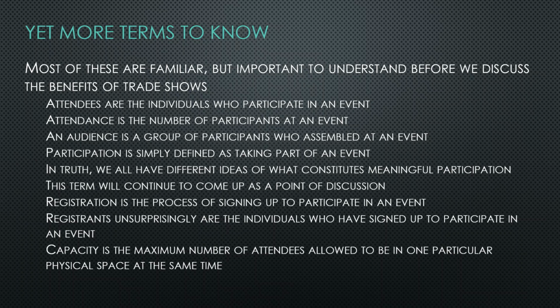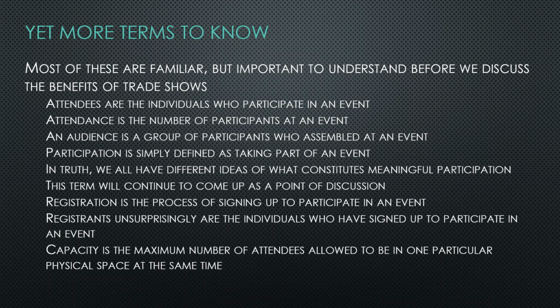So think about how you would define participation as you're doing your assignments, because it's going to keep coming up. This is a point of discussion that we need to really be thinking about. Registration is the process of signing up to participate in an event. Registrants, not a surprise, are the people who have signed up to participate in an event. Why am I listing that out both ways? Because registrants is a good metric, particularly as you're trying to look at the difference between registrants, attendance, and participation.